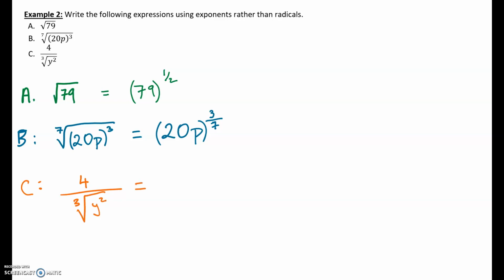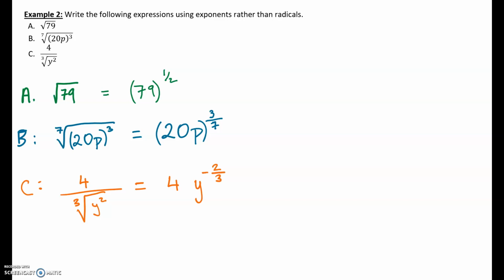Okay, so what are we going to do with this? Okay, so we've got 4. There's no powers on it, so we just leave that as 4. Now, the y we're going to bring up, but it's y squared. So let's bring up y squared. Don't worry about the root yet. So it'll be y squared, but we're bringing it up. So instead of y squared, we're going to make the power negative, because if the y comes up from the bottom, the sign of the power changes. So it becomes -2. And then you had this root, in this case it was a cube root, so it's 4y to the -2 over 3.